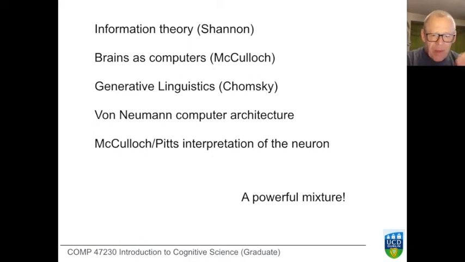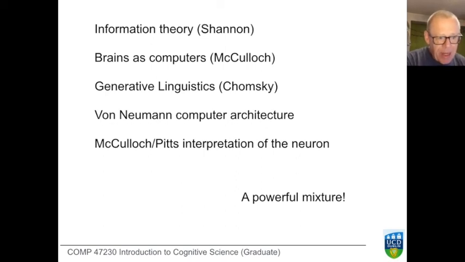And as you can see, this twist that happened in the middle of the 20th century with the coincidence of information theory, the idea of the von Neumann computer architecture, then McCulloch's brave leap, trying to interpret brains in that fashion. Then after that, the enterprise of generative linguistics. We've got the stage for what we'll call the era of cognitivism, which is the second half of the 20th century. And at the heart of this is the abstract view of the neuron taken by McCulloch and Pitts.